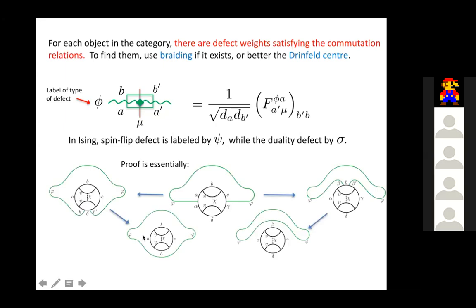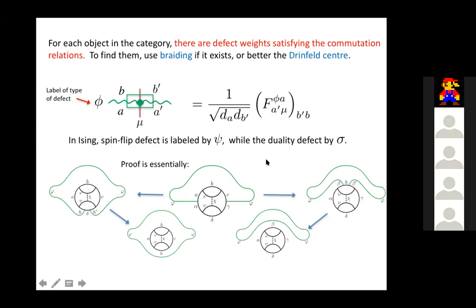All right, so the proof of this thing is stunningly simple in this setup. So I just drew the diagrams there. So the point is you define all the Boltzmann weights in terms of categorical objects, these pictures, and you just define the defect weights and turn them, and then you manipulate these pictures using the rules of the category, and then you get to move it through. So this one, you do a bunch of manipulations. So this one looks like that, but notice we've moved the defect line over to the other side. I can obviously start with there and go to the other, and that's the defect line commuting through.